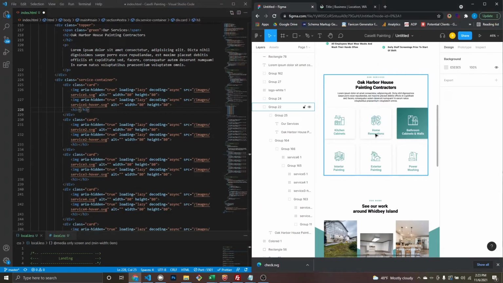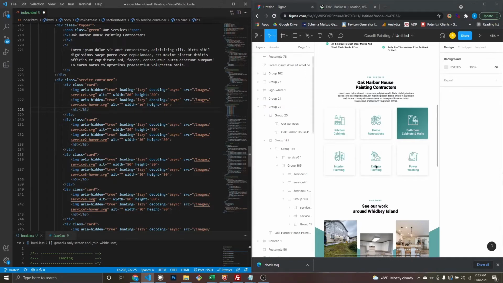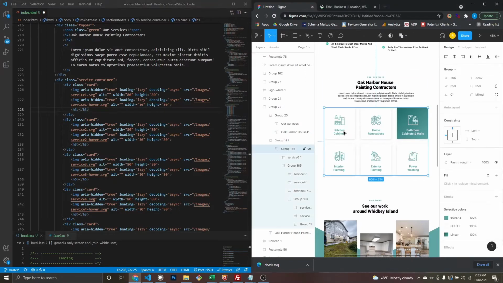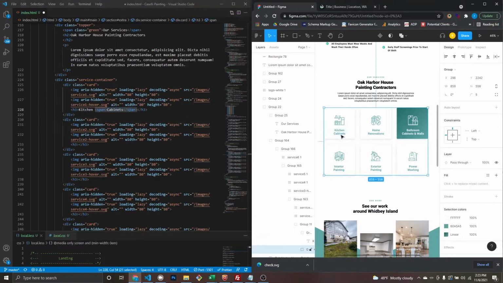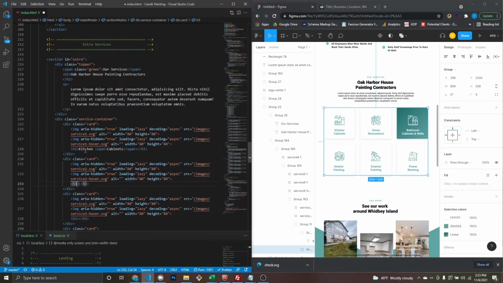And then we're going to do, so you notice these are on 2 lines, and you can just do 1 line of the H3. So we take this kitchen cabinets. What I like to do is I'll just wrap this in a span so that I can set the span to display block so that I can control them splitting instead of having to change the widths and everything. I can just tell all of the spans to be block and they'll jump to the next line. And that's what we're going to do for all of them.